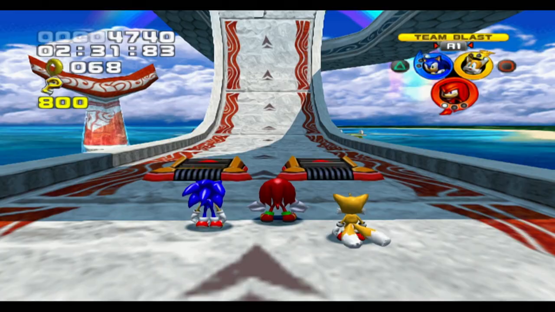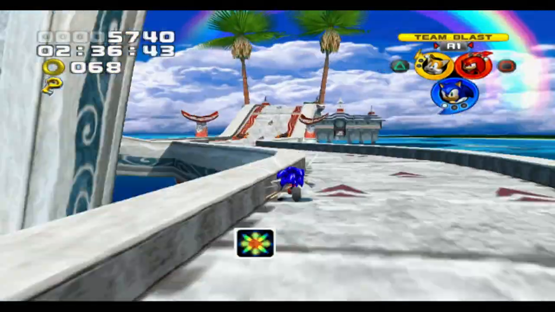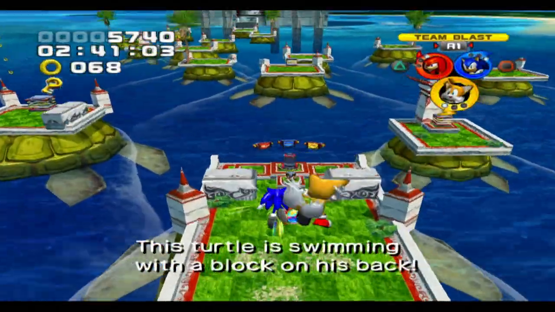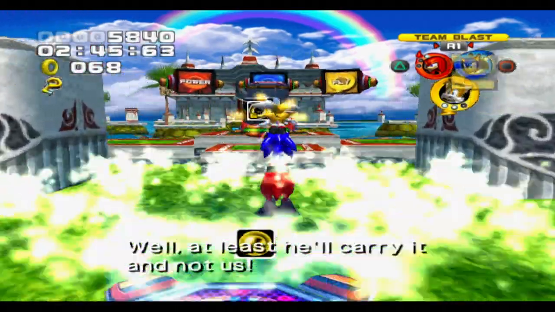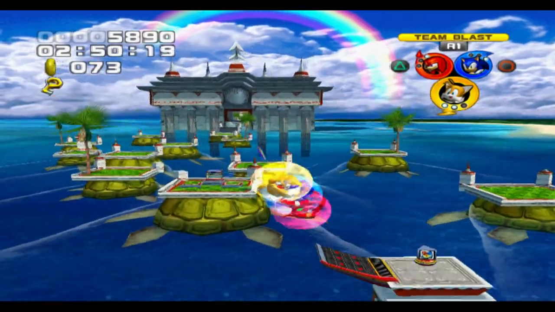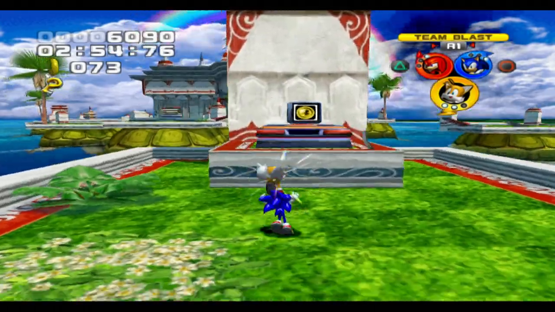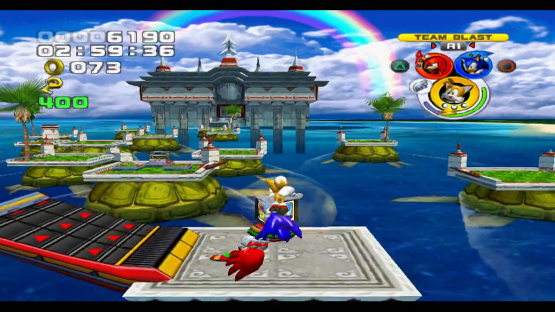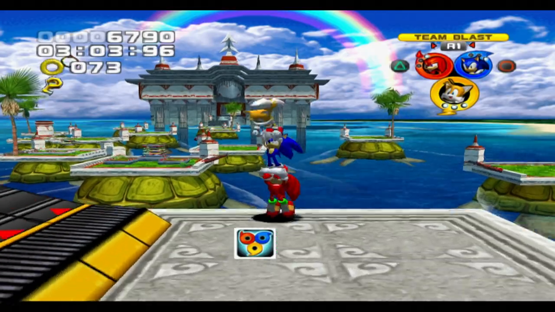Okay, wait. I'm switching to Tails as soon as I get off of this ramp. Speaking of Tails, let's go the flying route, see where that takes us. Best left to Tails. Oh cool, we got another flying power up. And a team blast that we don't really need, but let's crack it open anyway.